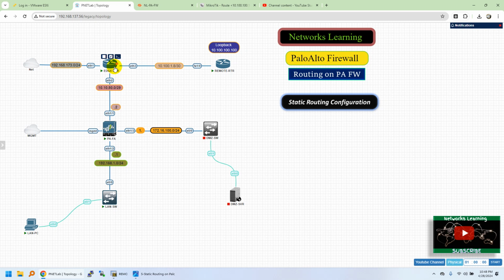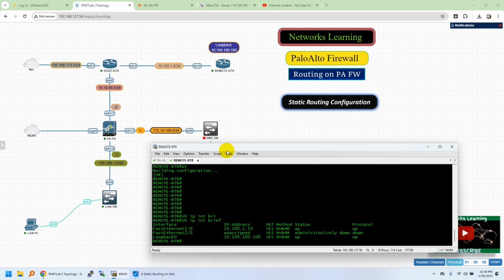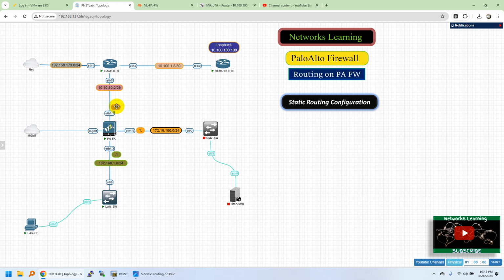We have a default route. From edge router, we have a static route, a specific route towards remote router, and on remote router we need to provide routing. We can provide static routing for all the paths, like we need to provide the static route for this segment 10.10.50.0 towards this interface, and also the same route entry for 192.168.1.0. And one other methodology is we can provide a default route because there is no other segment connected to this router. It has only one exit point, which is this interface.